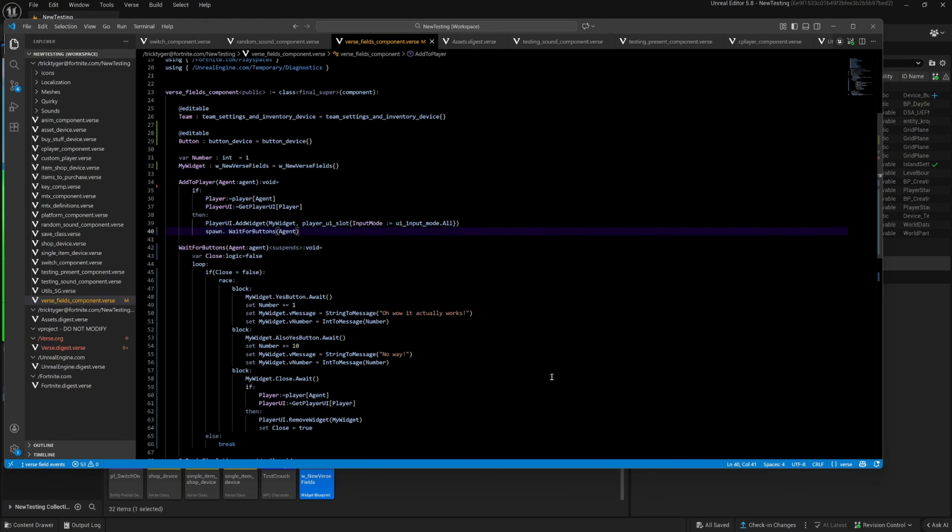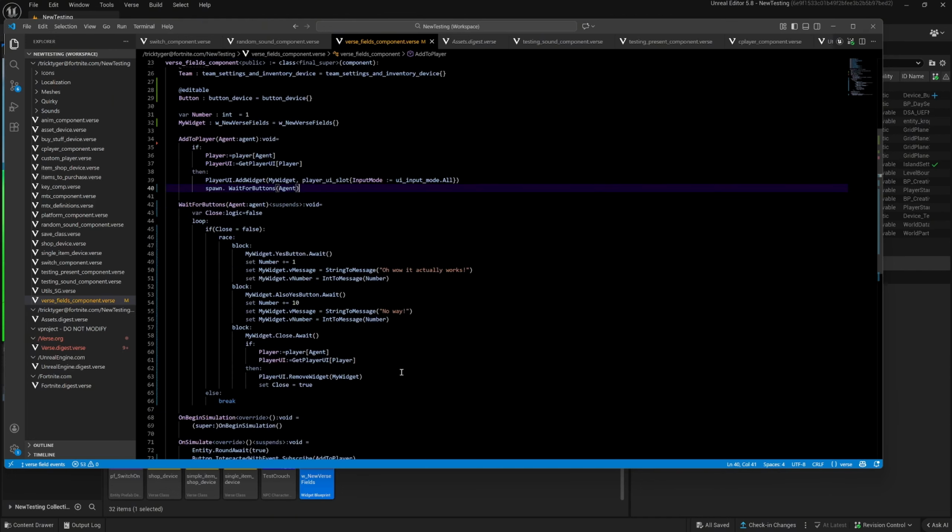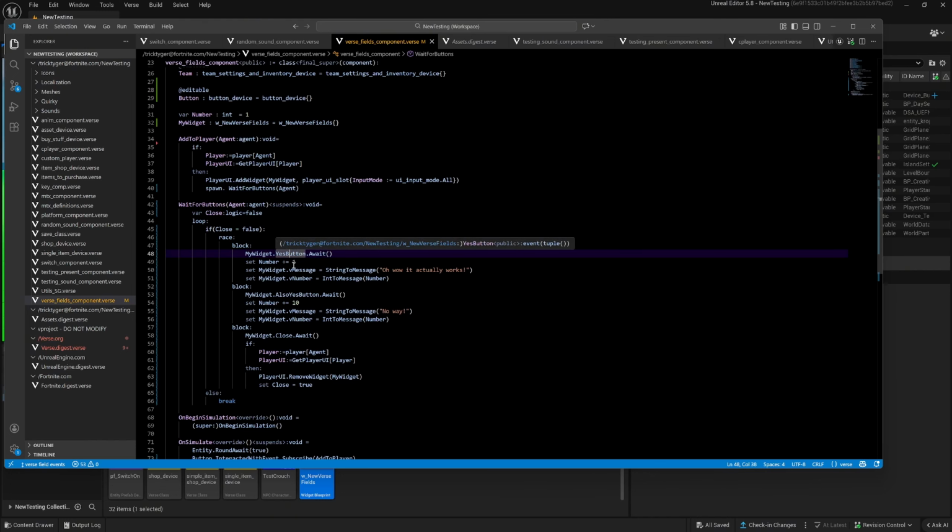And I spawn this WaitingForButtons function. This is the bit that handles the Verse field events. So I loop through races. I race against all three buttons, and as many buttons as you want you can put in these races. I'm waiting for the yes button to be pressed in my widget. If the yes button is pressed, I want to set the text to "Oh yes, it actually works", increase that number variable by 1, and update that number variable on the UI.